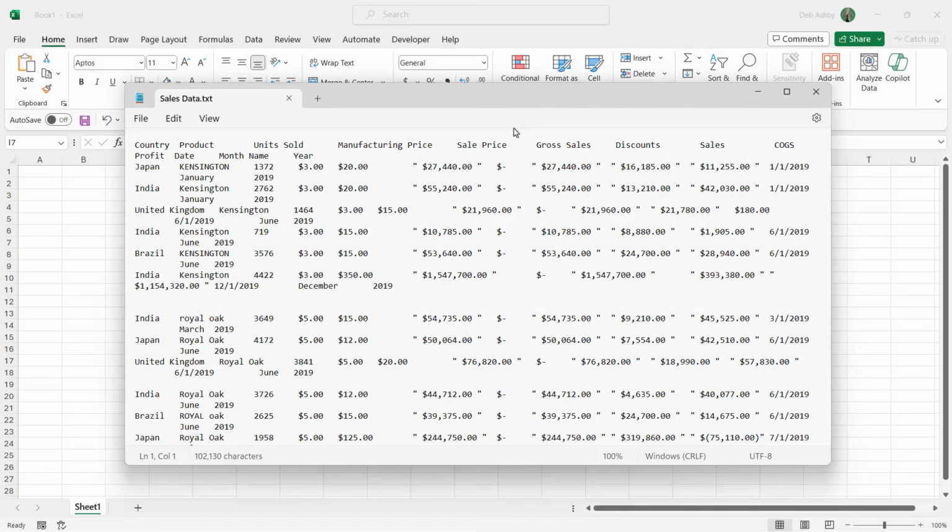In this section of the course, we're going to move on and start to take a look at how we can import data and work with that data. And in this first lesson, we're simply going to take a look at some of the options we have when it comes to importing data from external sources.